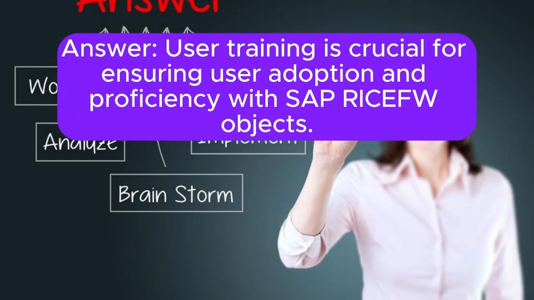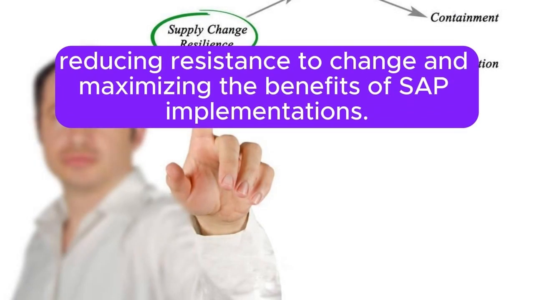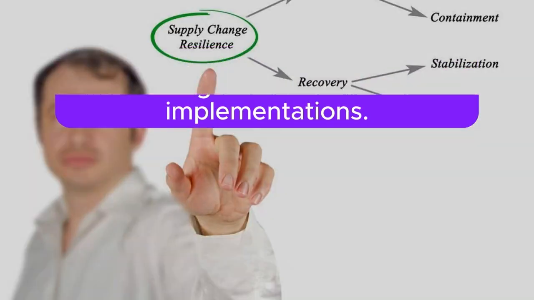33. What role does user training play in the successful implementation of SAP RICEF objects? Answer: User training is crucial for ensuring user adoption and proficiency with SAP RICEF objects. It familiarizes users with new processes, interfaces, and functionalities, reducing resistance to change and maximizing the benefits of SAP implementations.